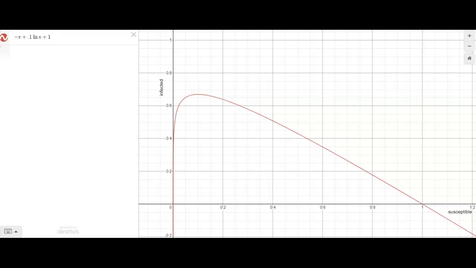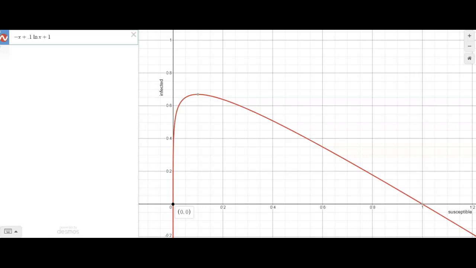In this case, I just have an initial condition that says that when there's one susceptible, there are 0 infected. So assuming everybody's susceptible at time 0, you can see what happens. The number of susceptibles is dropping, and the number of infecteds is on the rise until it hits this point. And as susceptibles continue to drop, so do the number of infected. And in this case, we end up with a final value of 0 susceptible, 0 infected. So it does make sense that all the susceptible became infected, all the infected became removed.